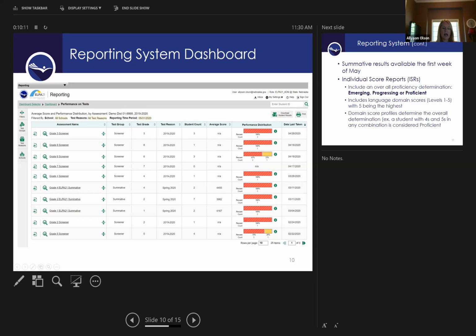And I would encourage you, as you get time, to go ahead and look at your district scores from last spring. It's really going to give you a nice summary of where your students were, for most of our district, about the time that schools suspended for the year. And so we had some really good information on where our students were at that point in time.